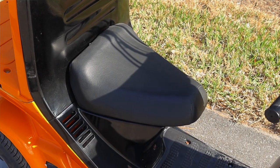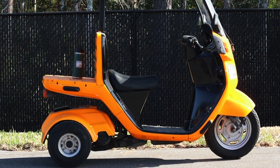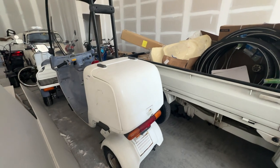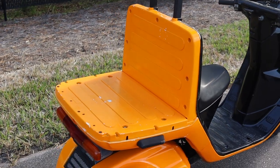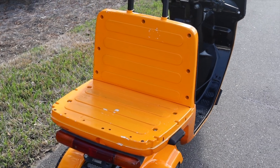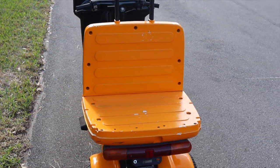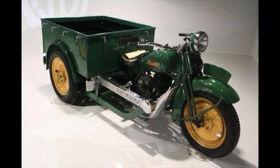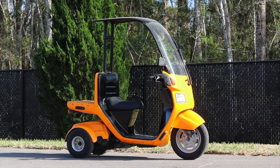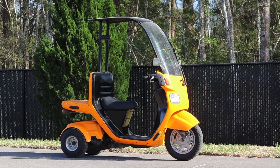The seat is cushiony, it's comfy, it's a one-seater. This was popular with bar owners in Japan because certain models had a big box on the back that could fit a 24-pack of beer, so they would zip around Tokyo delivering beer — very functional. This is also how a lot of vehicle makers in Japan got their start. Mazda did something similar in the 40s, so did Subaru — mostly enclosed motorcycles. If you want to know where Japanese motoring came from, it's sitting right in front of you.